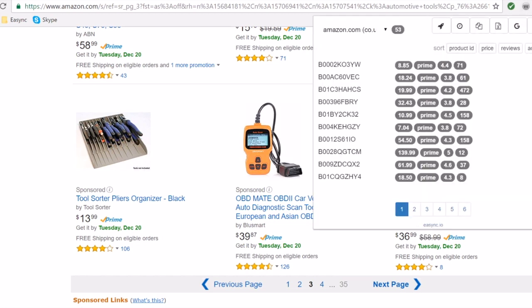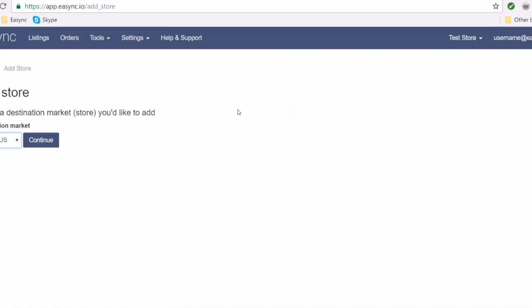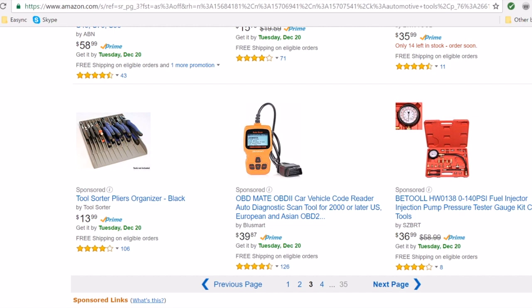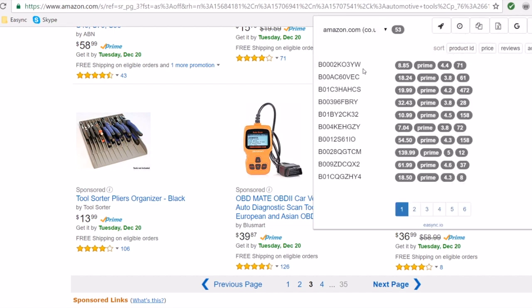And so what if you go to another page? What if I go back to my Easync store, and then I go back and click it, and you're like, oh man, where are my ASINs? My SKUs are gone from Overstock or wherever. If you go back there and click it, they'll be back. They'll come back for you. So that's not a problem. And let's say I've got another tab open, let's say I have Overstock open also right now, those Overstock SKUs will be saved too. So the tool is going to be smart enough to keep up with what you've done and what pages you're on.